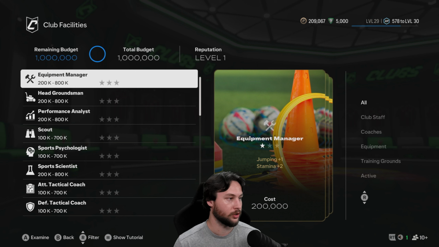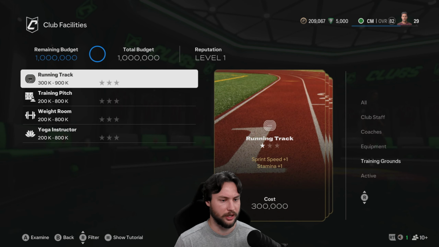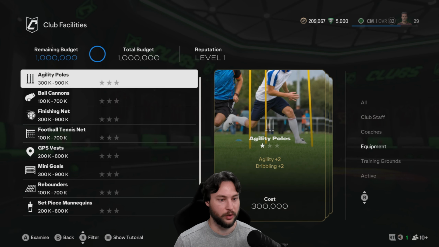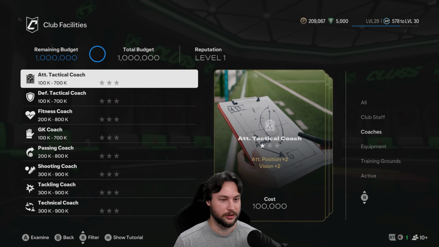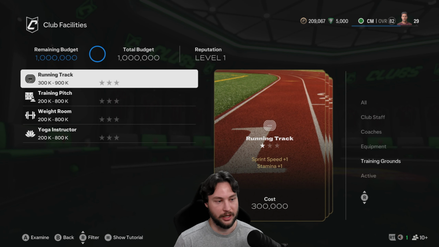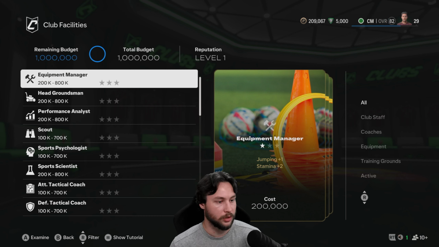So the first one that we have here is equipment manager, and on this right side it shows, it categorizes them: all, club staff, coaches, equipment, training ground, and then the active ones that you'll have equipped. I don't really know why they're in categories, because it really doesn't make a difference. They're all going to upgrade certain attributes and then give you some play styles. The only thing really different is the name and then the picture. So we're just going to go under all and then start with the first one, which is equipment manager.